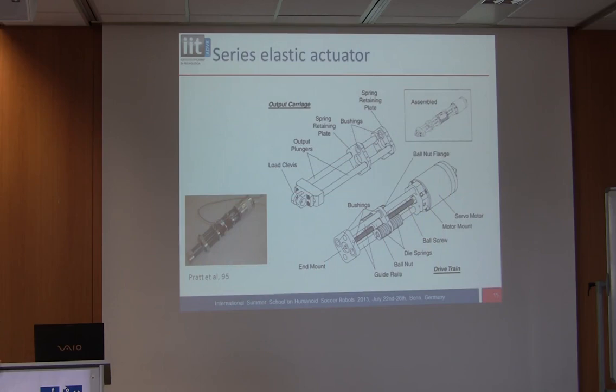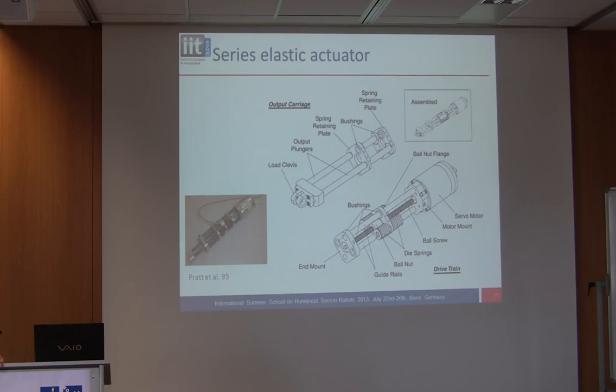So this, as I say, is the first one, introduced in 1995, and it basically tries to replicate a prismatic actuator like a mass that is soft. It is composed of two main components. You have the servo motor at the back, and then you have a linear drive, which is a ball screw drive, you can see here with the nut of the drive in the middle. And then you have the output carriage that consists of two plates, and this is the output where the forces are shared.